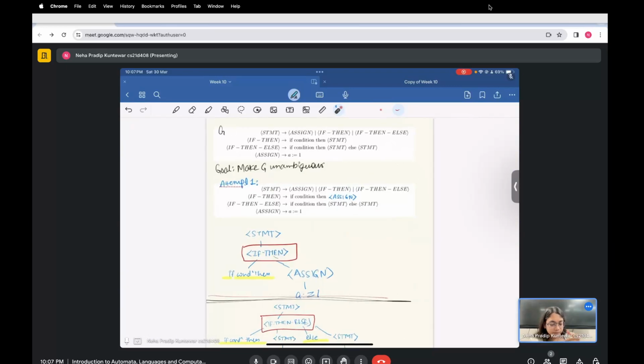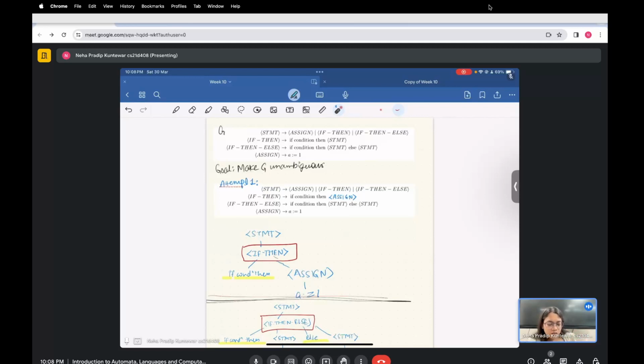Like we've been doing today, instead of getting a one-step answer, we are building the answer part by part, step by step, and then clubbing everything together. So that is what we will do again. Here you have the original grammar that you are given, and our goal is to make it unambiguous. So let's do a natural attempt. The ambiguity happened because there is a statement here and a statement here, and both of them can potentially give rise to the same constructs again.